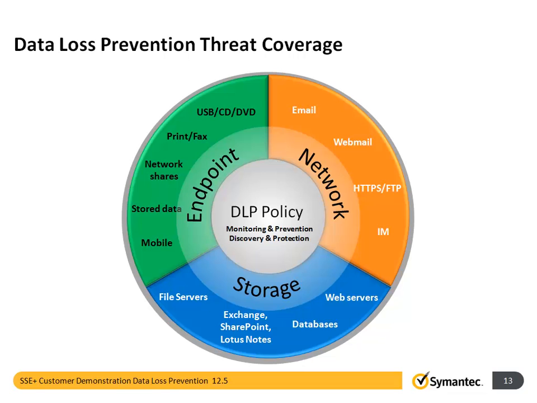On the storage side, we hear from customers that they want to be able to scan a wide variety of repositories and to take action when they discover confidential files that are exposed inappropriately. They want to cover file servers, they want to cover other components like Exchange, SharePoint, Lotus Notes, databases, and web servers. And as mentioned, they want to be able to control all of these vectors from one central console where they can write policies once and deploy them across the product suite, and where they can remediate their incidents easily and effectively.